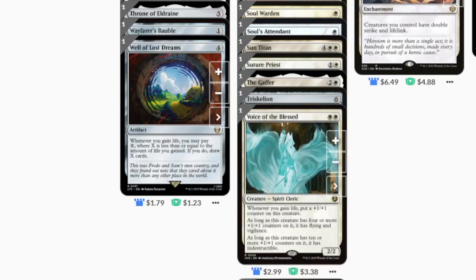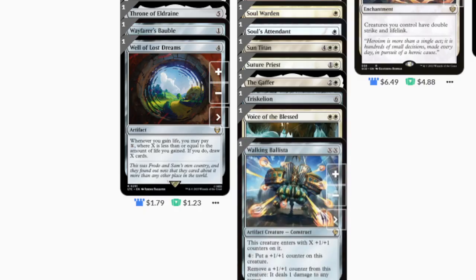Voice of the Blessed. Whenever you gain life, put a +1/+1 counter on this creature. Potentially 2 if you're getting the Destined White Mage on the board as well. And then one says 4, it gets Vigilance and Flying. And one says 10, it gets Indestructible as well. Could be a really strong creature there for us.